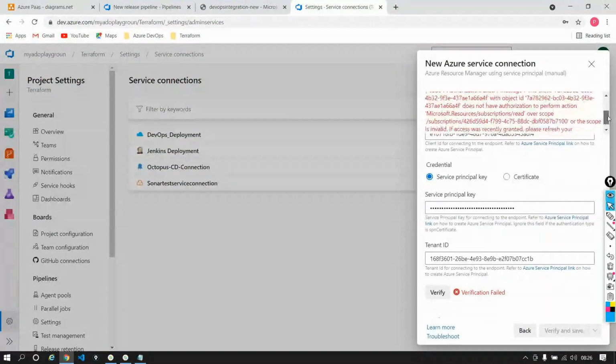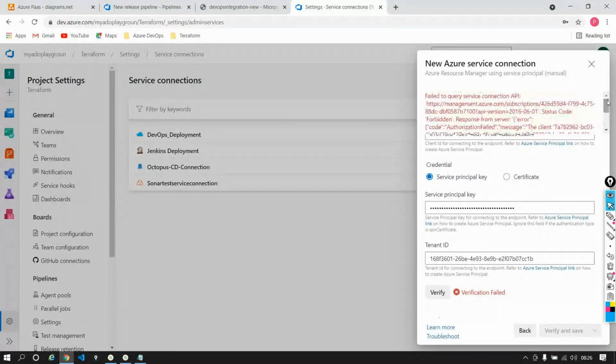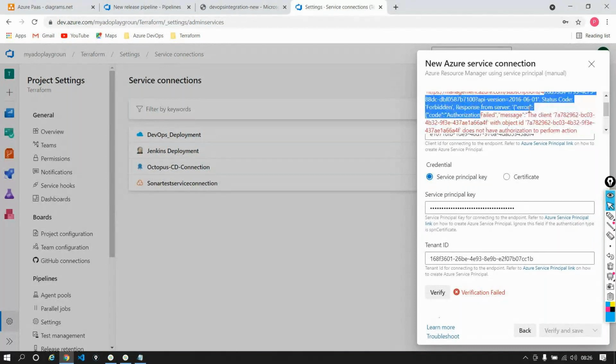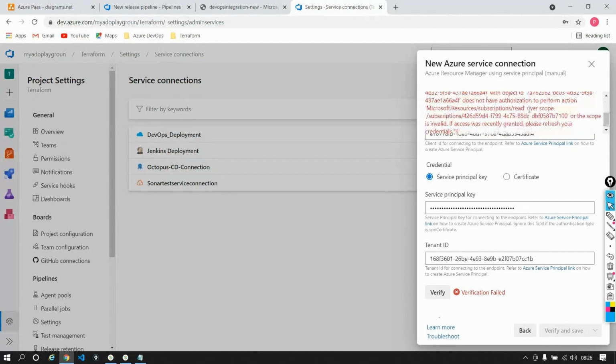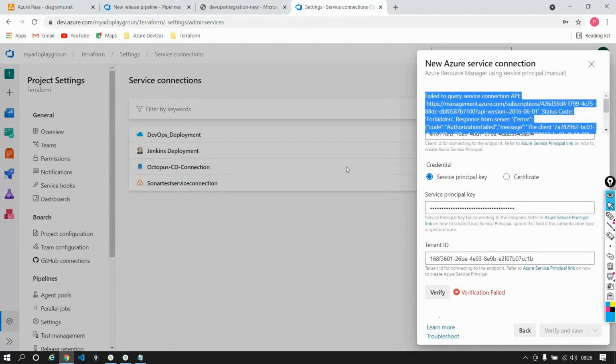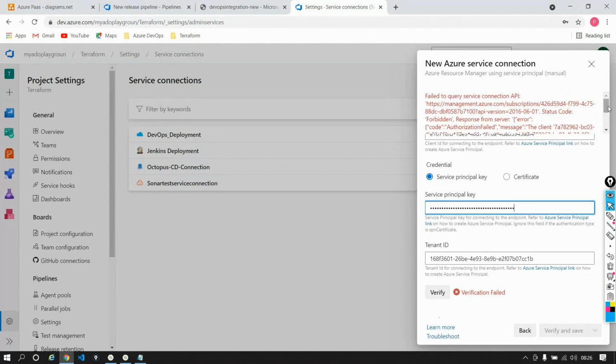Now if you look at the failure message here, it's saying I tried to hit this particular Azure subscription using an external API called Microsoft something with a client ID, and I tried to send a response, meaning I tried to give an authorization, but I failed because this particular service principal you created doesn't have access onto the Azure portal.